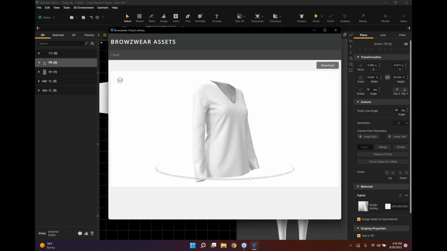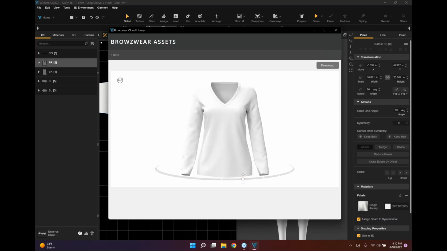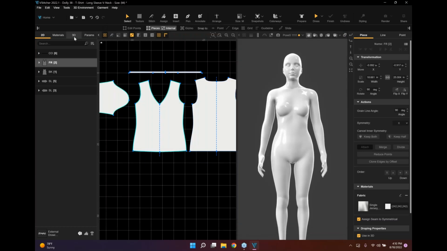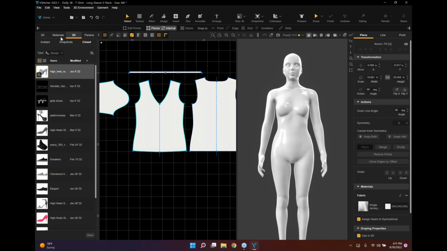And what you do is when you download that, in your Style Zone Connect, a little window will pop up that alerts you that the garment is being downloaded, and when it's ready, another window will ask you if you want to open it up in VStitcher. But since we already have mine loaded, we're not going to go through the step of actually downloading it, but I wanted to show you those steps so you are able to see where you can access it.